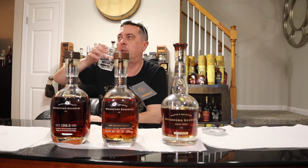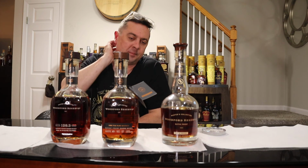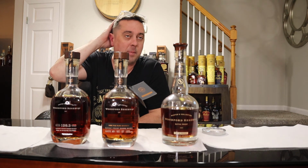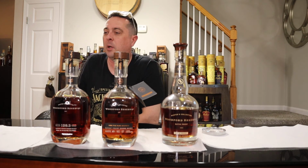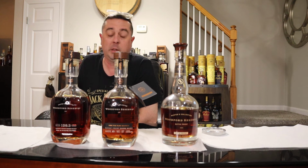Let's see what's on the third one. I'm a little disappointed in the Very Fine Rare bourbon. I have to go back and look. I think Jason at Mash and Drum really liked that, the Very Fine, for the proof that it was. And I kind of go along with that. I put a lot of value in what Jason says, and I'd be interested to go back and see if we have similar opinions or if we're different. It seems to me like he liked it, which I do too.